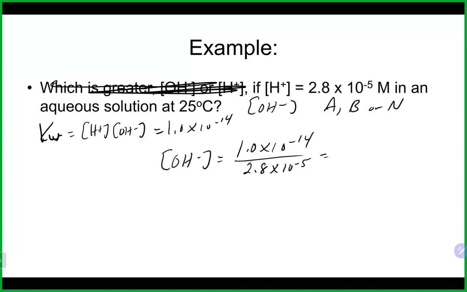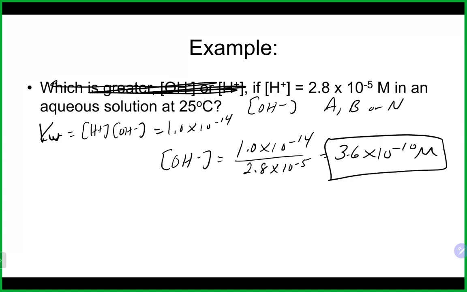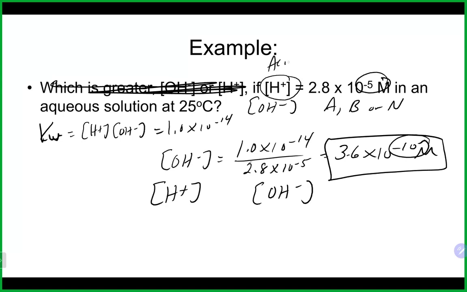We'll get something like 3.6 times 10 to the minus 10 molar in this case would be our hydroxide concentration. And now in terms of comparison, we're comparing the H plus to the OH minus. In this case, our H plus is to the minus 5, our OH minus is to the minus 10. Minus 5 is the smaller exponent, which means it's the larger number. That belongs to the H plus, and the H plus really is the acid part. That means this solution should be acidic, as we have more free H plus ions floating around in that solution than we do OH minus. Any questions on how to calculate H plus or OH minus using KW?